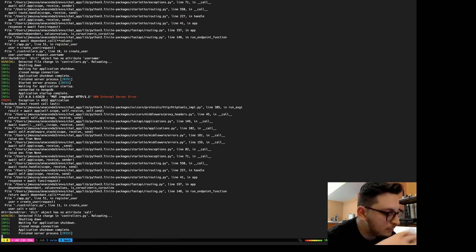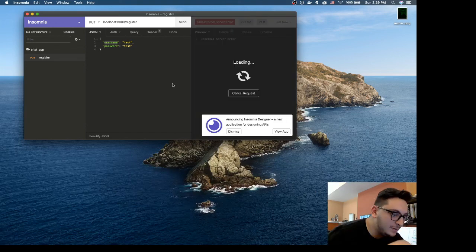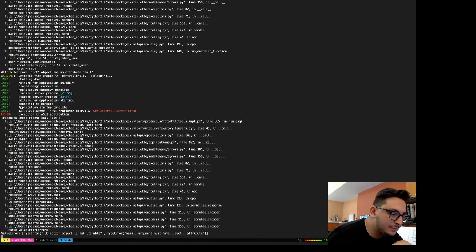Okay, so that's another error down. I'm going to try again. Vars must have a dict attribute. What do I have in SQLAlchemy that is in here? It shouldn't even be touched, unless something goes on top of it. Yeah, it's just going to show internal server error. Where is this?